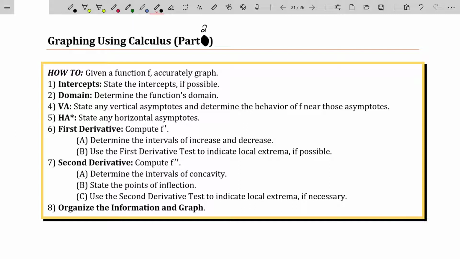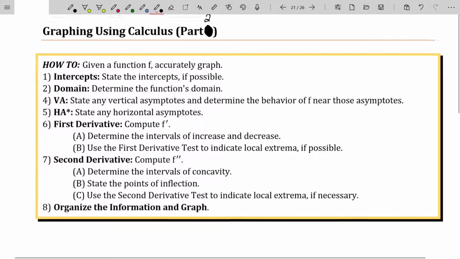This is a second part to graphing using calculus. Now, just to give you a heads up, if you're not watching my videos in the order that I present them and you just stumbled upon this by searching YouTube, this is graphing using methods of calculus without using L'Hopital's rule. And so we have not finished covering all of the graphing techniques required, but this is part of the introduction to graphing using calculus. If you're looking for the full-blown graphing using calculus videos, it'll probably be around part 6 or something like that.